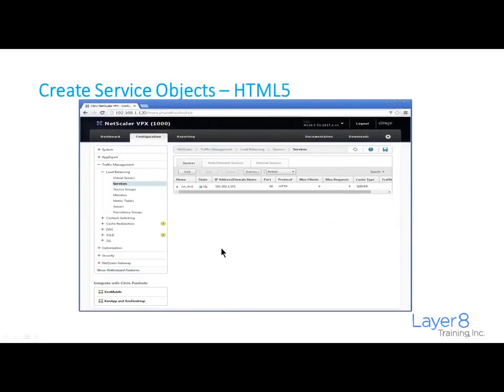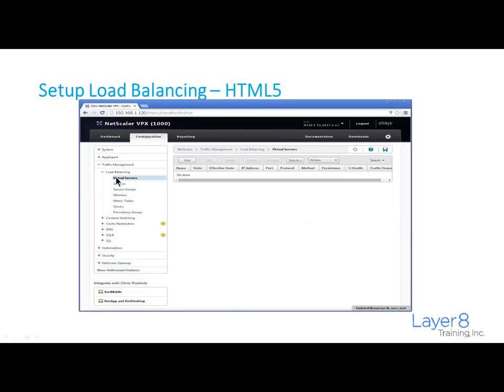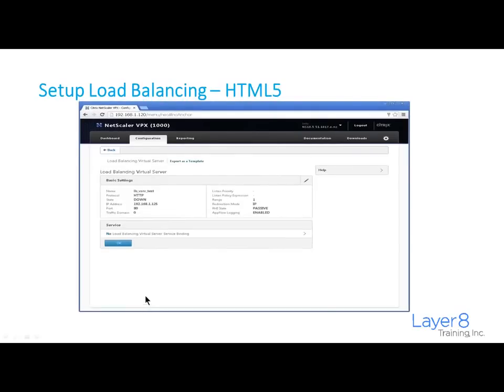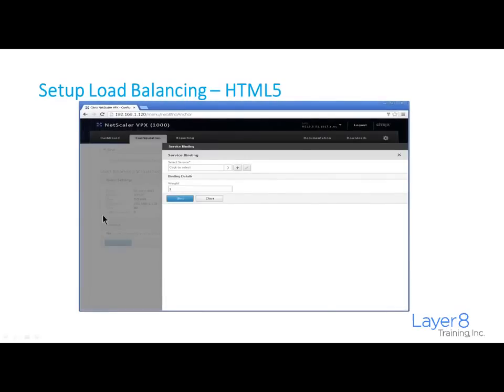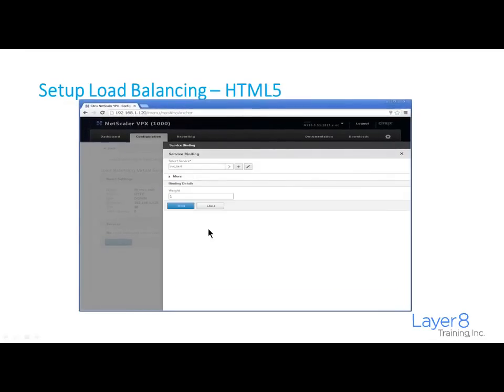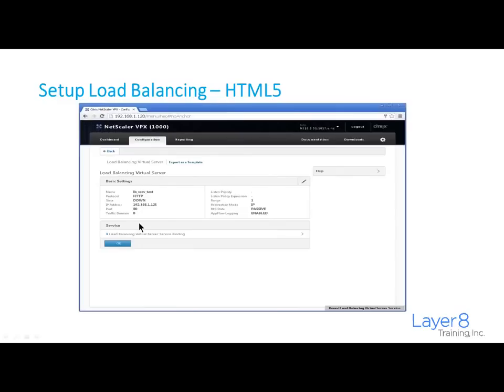Okay. If I want to go in and create a virtual server, same process. Click on the virtual server, go in, create my object here. So specify a name for it, the IP address. It says, what do you want to bind it to? Here's my services. So I can say I want to bind it to a service. Come in here, I can see the service that I just created. Okay. Decide to bind it to this load balancing vServer, and I've now been able to create an end-to-end. Here's the back end, here's the front end, and now I'm tying them together. Again, all without Java. Okay?